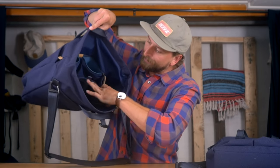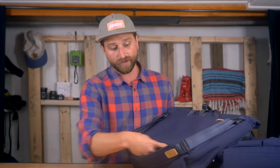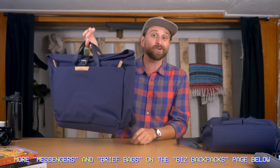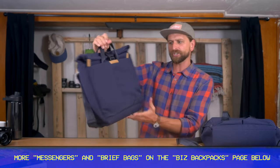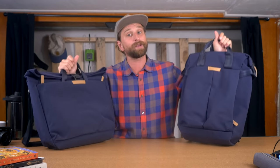Two side pop pockets, a 15-inch laptop pocket, a tablet sleeve, two front pockets, and a pocket in the back that's also usable as your luggage passthrough when you unzip the bottom. There's a nice little G-hook for closing it up that moves in and out really simple and easy. So for any of you thinking about a satchel or more of an over-the-shoulder vibe, this is a great way to go. It definitely has more of a tote, almost grocery bag vibe — I mean that in a good way. Both these bags are really, really well crafted and really well designed. Thank you Bellroy for making great stuff.